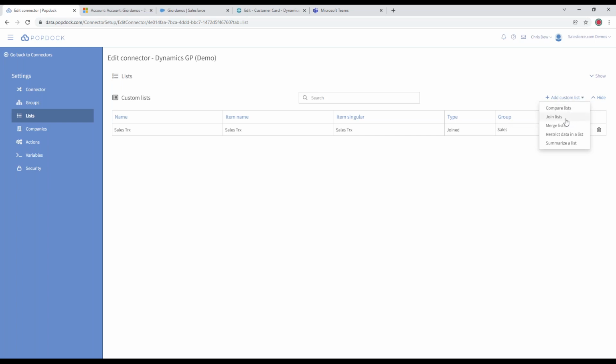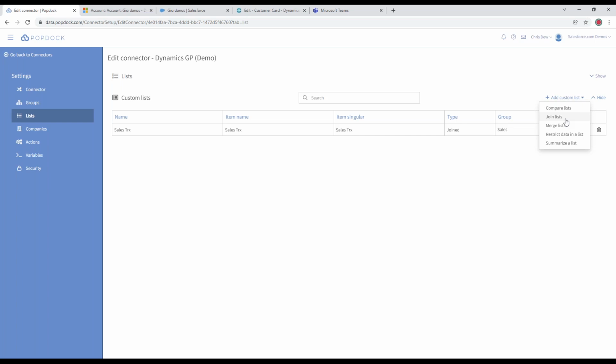But this is where things get kind of interesting, because now I can do this. I could join lists like I did in Smart List Builder. So I could join, for example, the sales line items with the sales header and the customer, right? I could join all those lists, but it doesn't have to be just GP data. I could actually pull in some information from Salesforce, for example. So I could have Salesforce information attached to my GP customer. And if I had 10 custom fields inside of Salesforce, I could now have one list that had all the important stuff from GP and those 10 custom fields that are sitting inside of some other system, like I said, Salesforce or e-commerce or something like that.